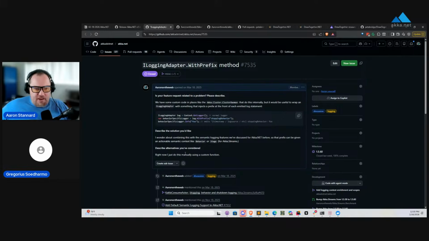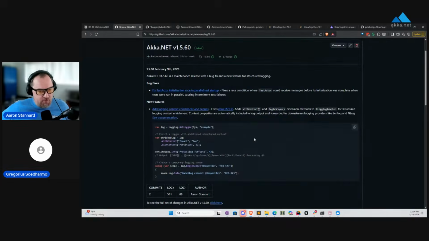And the Scala implementation of this idea was being able to simply prefix the log with this little static message here. Well, this is one area where the .NET ecosystem probably has more mature options than the JVM one does, which is that we basically have, as a first-class citizen in our ecosystem, the notion of structured logging and also context enrichment. So I thought doing something a lot closer spiritually to what Serilog does is probably a better fit here than following what the JVM did originally.